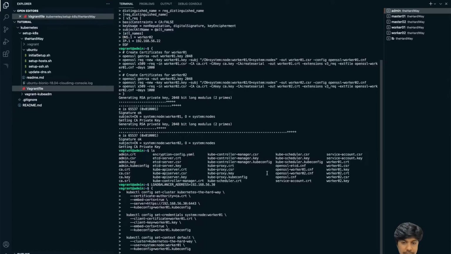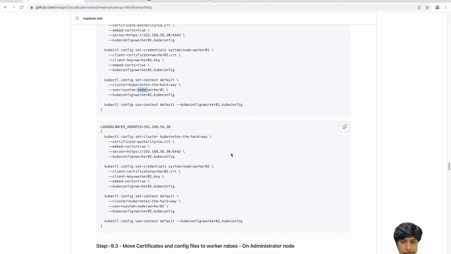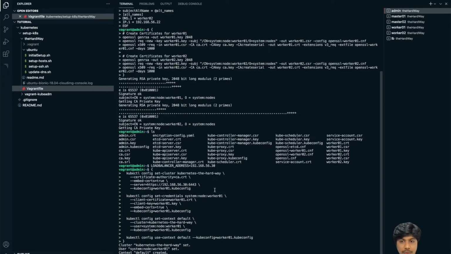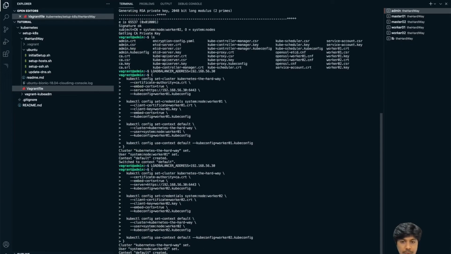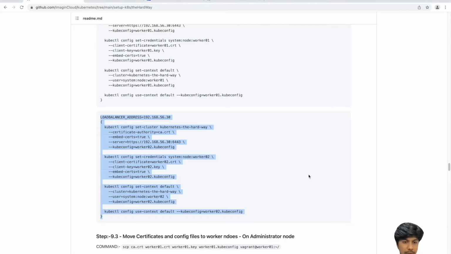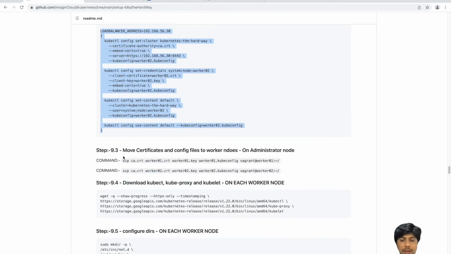So let's create the configuration for worker 01, and this is for worker 02. Both the configuration files are also created.